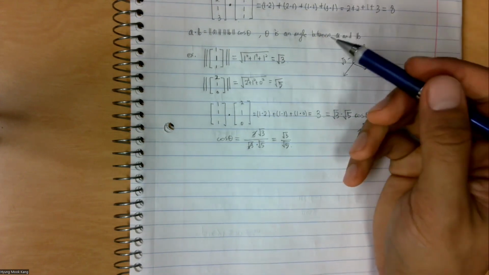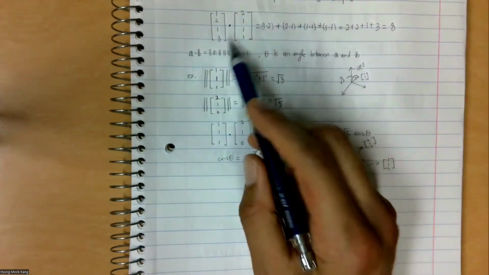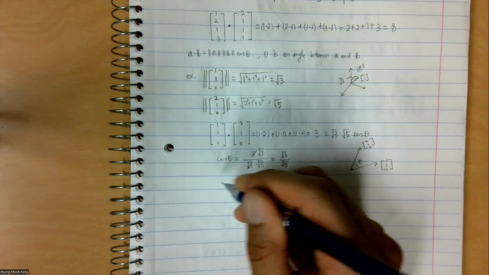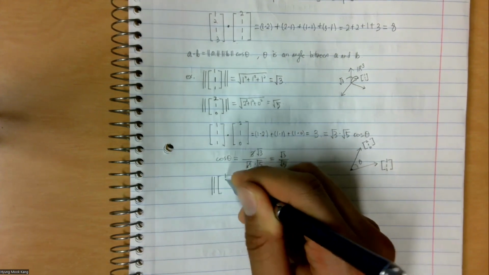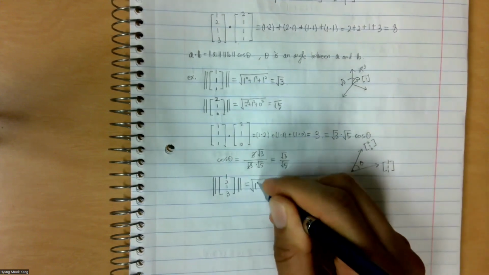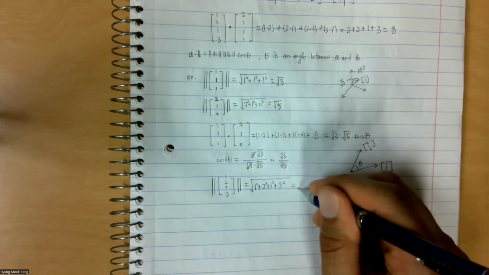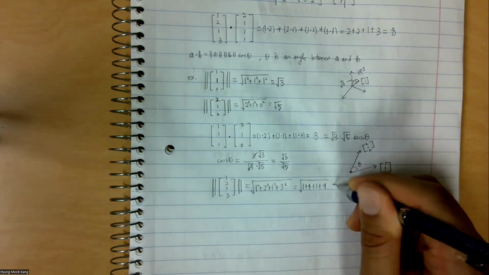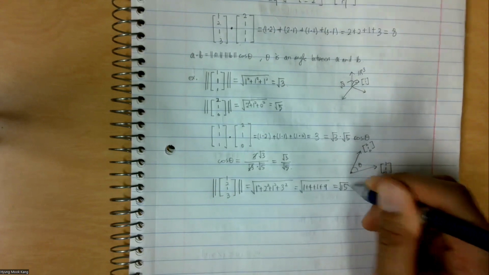So we got an inner product here. We can do this one as well. So we can do this to a vector in R4, 4-dimension, as well. So the length of 1, 2, 1, 3 is the square root of 1 squared plus 2 squared plus 1 squared plus 3 squared. So this is the square root of 1 plus 4 plus 1 plus 9. This is square root of 15.